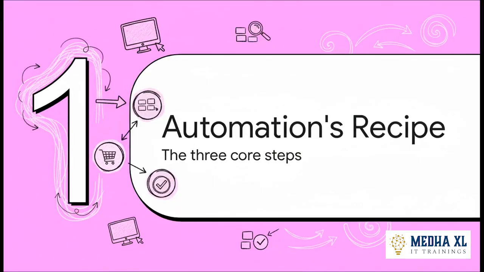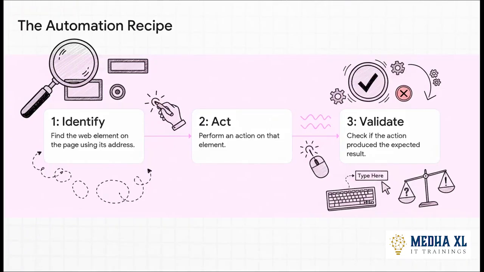Believe it or not, every single web automation task out there, I don't care how complicated it looks, is built on a super simple 3-step recipe. And here it is: identify, act, and validate. First, you tell the computer, hey, find this thing, like a username box. Second, you tell it, now do this to it, like type my name in there. And that last part, validate, is just checking to make sure it all went according to plan. But really, the engine that drives all of this is that find something, do something loop. That's the core of it.